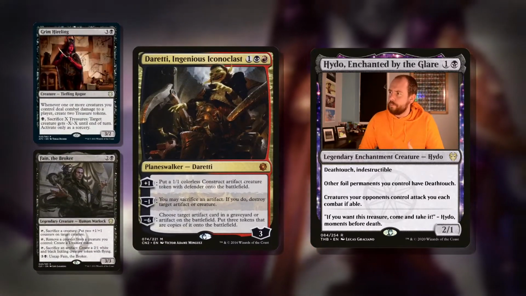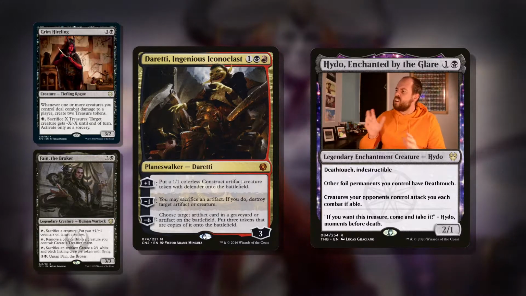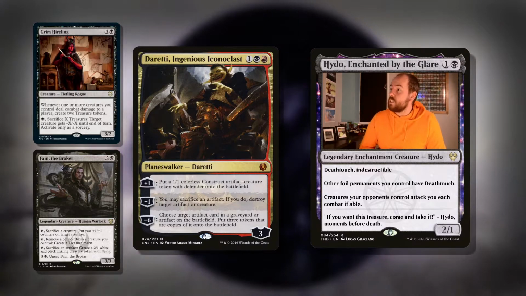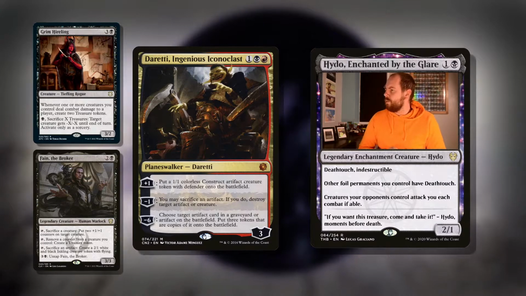Works wonderfully. Then we've got Jaduretti back again, but he's got a nice cool black look to him here. Duretti, Ingenious Iconoclast. 3 mana for a 3 loyalty planeswalker. +1, put a +1/+1 counter on.